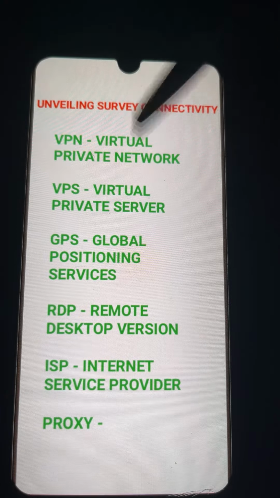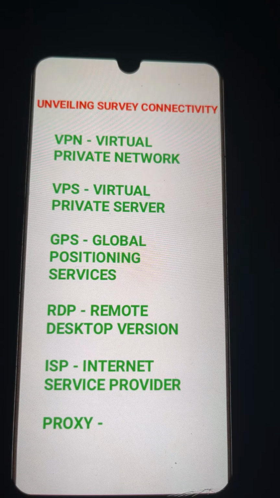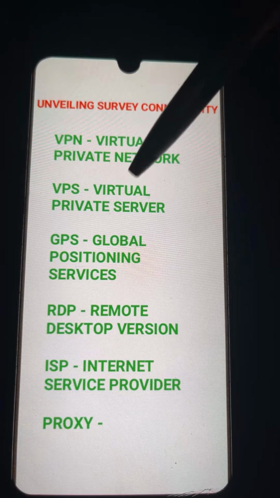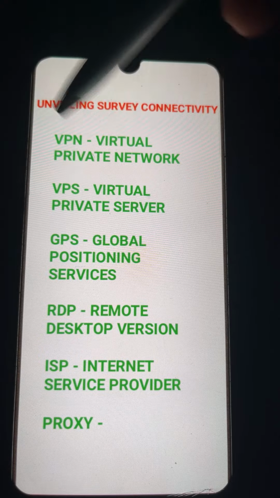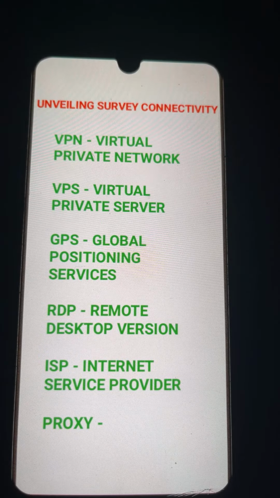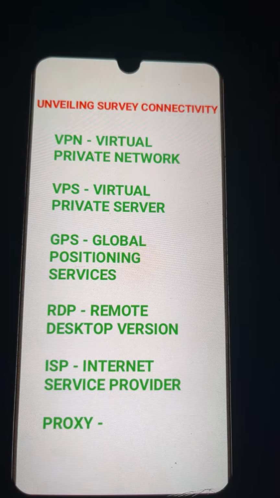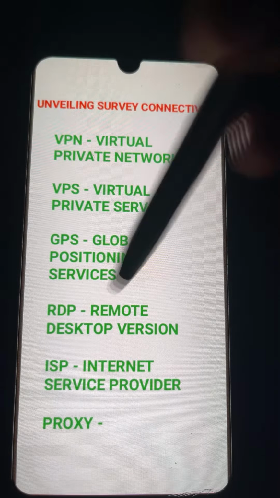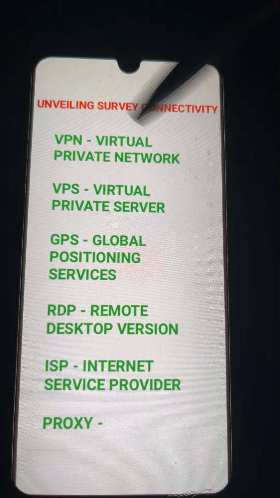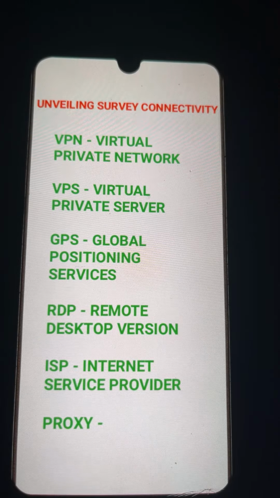Your device ID is what controls your entire phone. Your IP ID is what controls part of your phone. So if your IP ID has an issue, it's not a problem. But if your device ID has an issue, it's a problem, because you'll not be able to access things again.